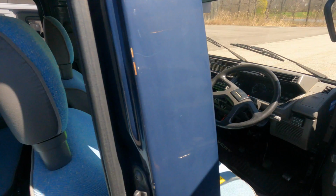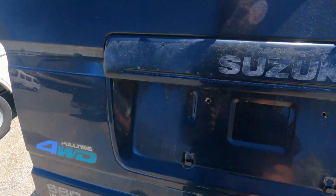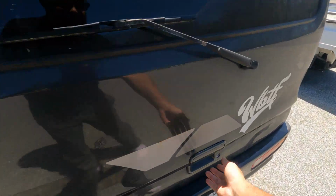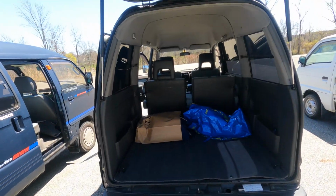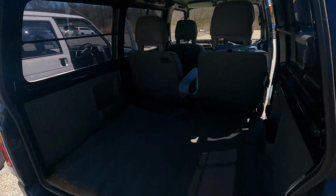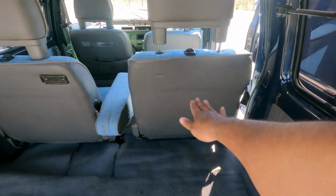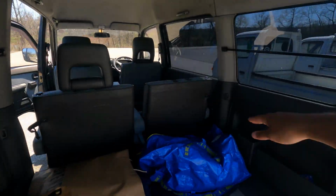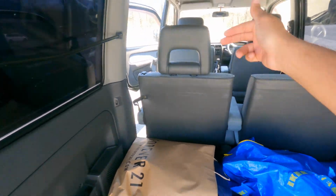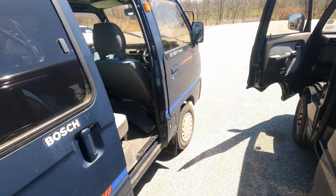As far as the trunks go, I think they're all pretty much the same. Let me unlock this one really quick. Nice and huge. Nice and huge. This one even looks bigger, honestly. I need to reach over a little bit. I feel like I might be able to just touch mine regular. Yeah, look, I can touch mine regular. I guess mine has more leg room in between here.